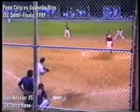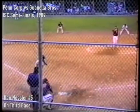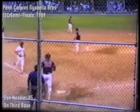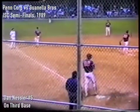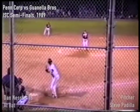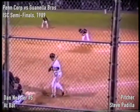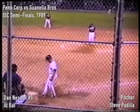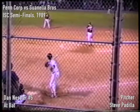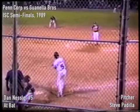Johnny hitting about 360 for his last 40 games. Really swinging well. And the pitch. From home to the pitcher's mound is on the first base side of that line when he fielded it. Here's Danny Nessler. And Danny on a beautiful hit and run single last time up here right where the shortstop was as the shortstop went to second to cover the bag. Danny's first base hit off Chubb Tangaroa.